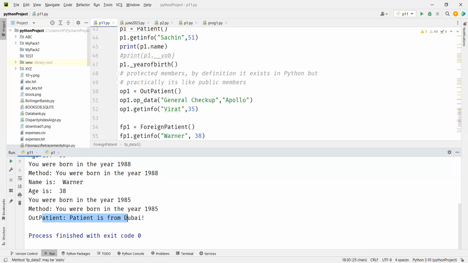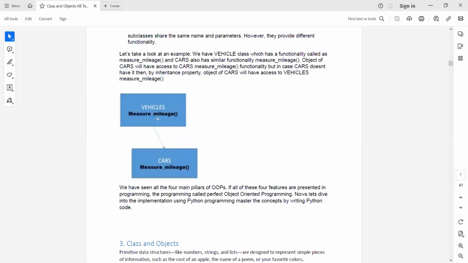Okay, let's go back to the notes again. See here, vehicles also has measure mileage and cars also has measure mileage. So depending upon whom you call, this function will be called. If you are calling from cars, car mileage will come. Call from vehicles, vehicles will be called. If you're calling with integer on both sides, integer plus will be called.